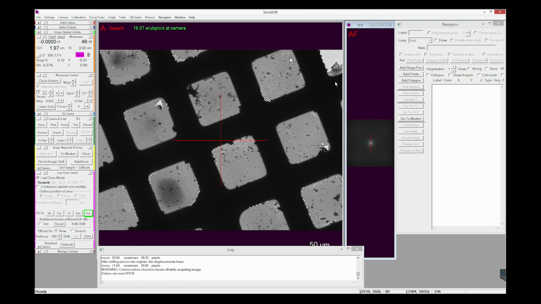So here's a search view image of my grid. What you're looking for here is that there's no clipping from a C2 aperture or any of that. All of these magnifications and imaging states are set up ahead of time by ourselves, so we're not going to go into too much detail on customizing these settings. But what I'd like to say is that your search and view magnifications and settings will most of the time be left as they are. This goes for the Krios and Arctica.